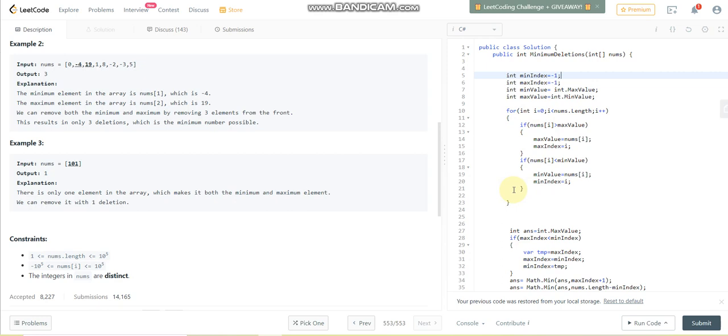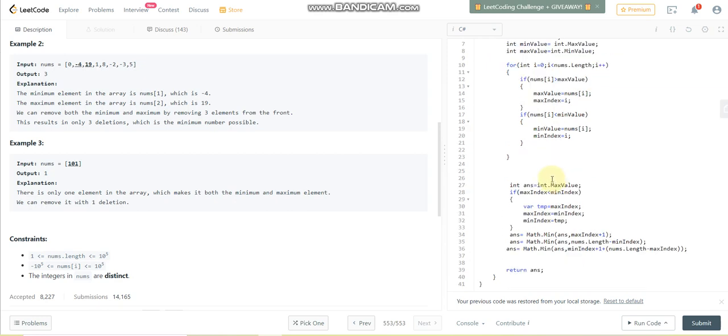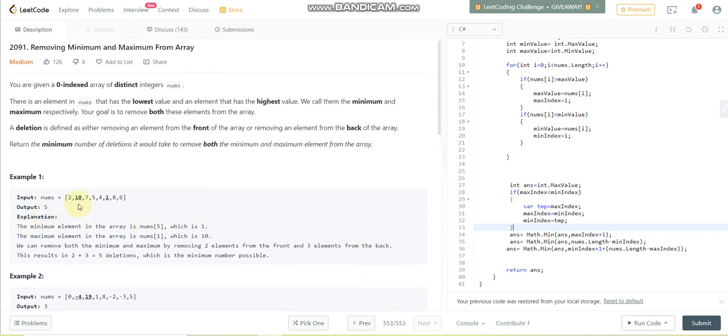We will find out the index of the minimum and maximum elements. So once we have the index of the minimum and maximum elements, there is a case here. In the first case we can see that the minimum element is at index 5 and the maximum element is at index 1.